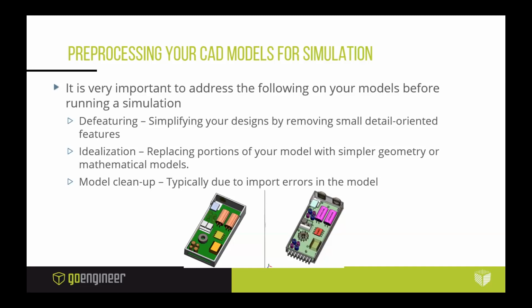Well, if you don't need to worry about what's going on in the response of the projector, but maybe the table, then replace that whole projector with a simplified rectangular extrusion of the same mass and center of gravity, and then use that instead. So you're replacing it with simplified versions of geometry to make this simulation study simpler and easier. And that's the goal.